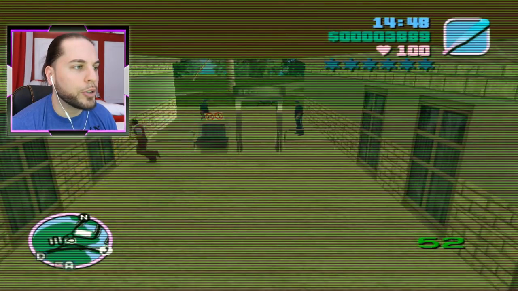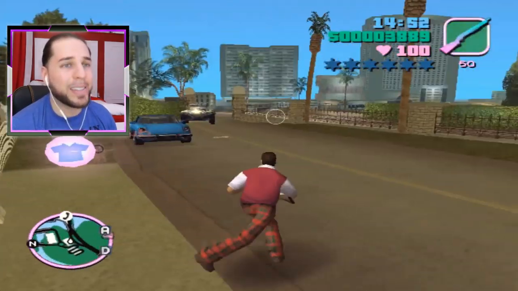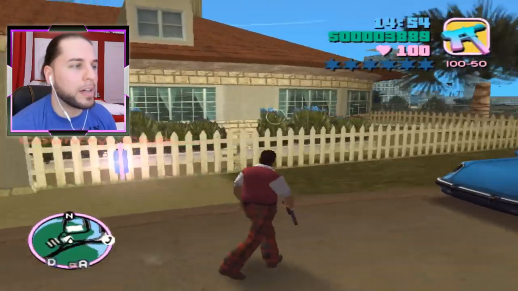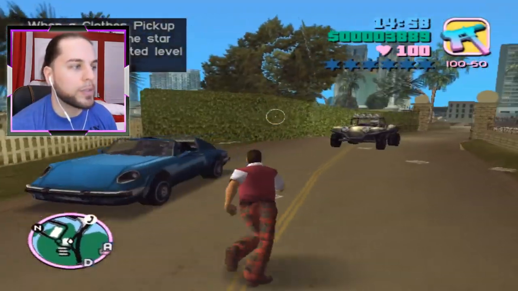Let me grab all this. Thank you very much. Did I get all my stuff back? I got the basics back. These are the basic missions. What is this? Country Club. Okay, so different sets of clothing, obviously.